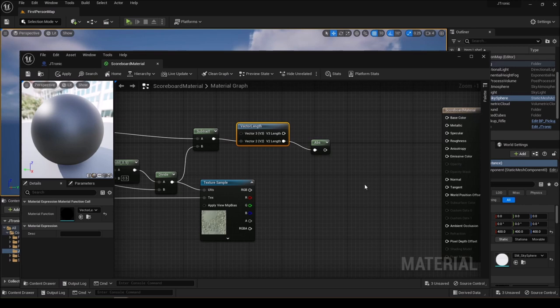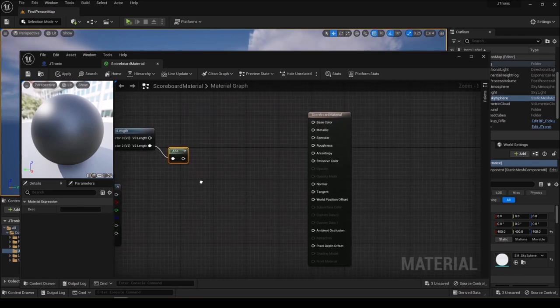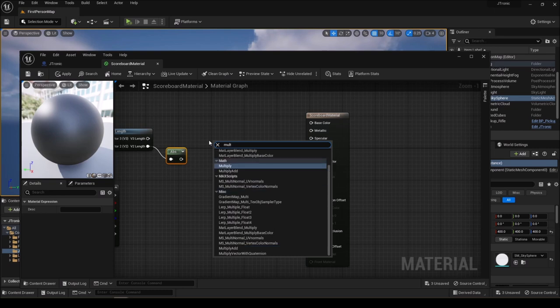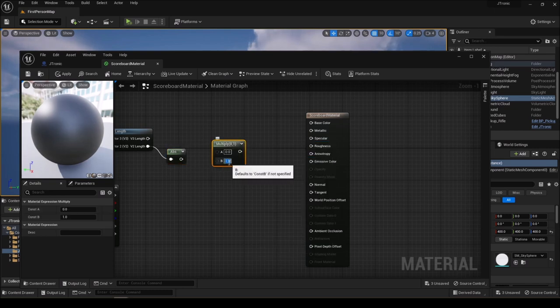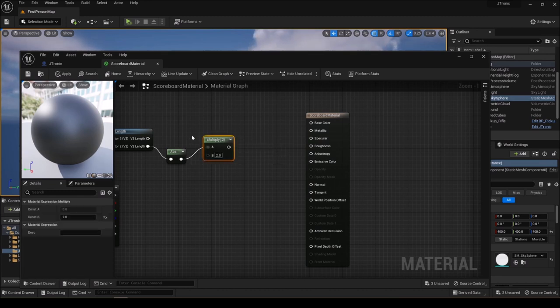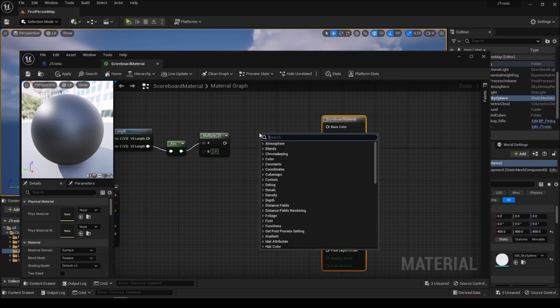Probably we don't need this ABS in here. I had it in my original, but our vector length should already be positive. And then since it's going to be in the range of 0 to 0.5, we'll just multiply it by 2. I'll probably optimize out that ABS operation, but I just want to make sure this works for now.